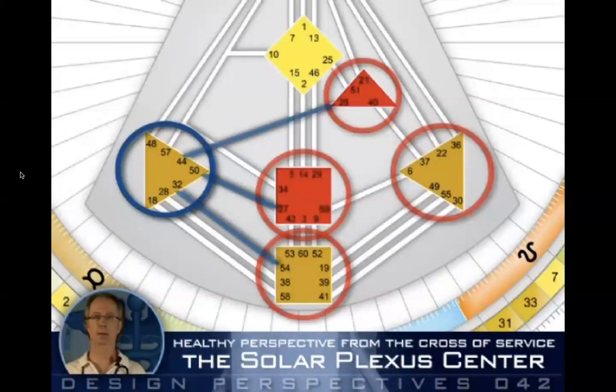This relationship shows us how important the solar plexus system is in terms of a healthy immune system and of the functioning of the splenic center. Out of my therapeutic practice and the experience of the last 18 years working with the Human Design system, you can have a strongly defined splenic center but be sick because of the specific functioning of one of these four motors, the solar plexus center as well. So we can see the four motors are very important for a healthy immune system. But it's not only about the motors. The G center is important as well, but this will be the topic of the next time.